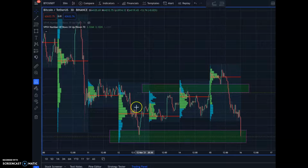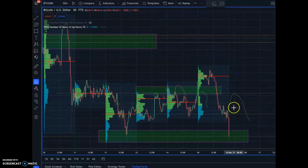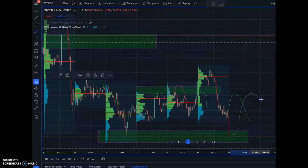So just getting down into the lower end of this range here, the value area low down here. Looking for it to, if it does hold up and does end up bouncing higher, target will be that 64.9 that I've been targeting, roughly that 64.9 area. So kind of doing what I wanted it to do before it broke, but doing it from a lower level, something like that. So that's what I'd like to see.